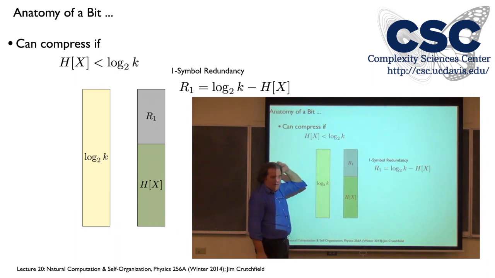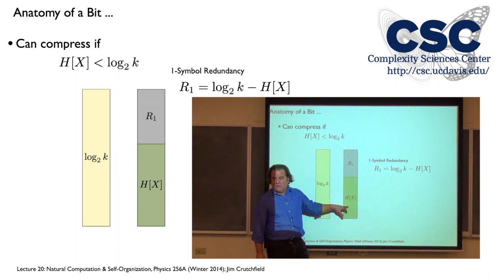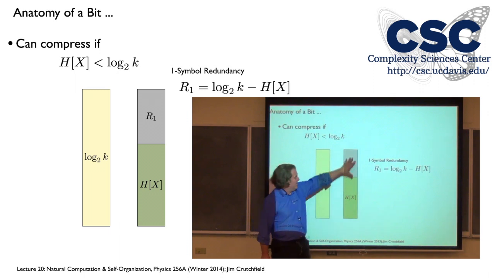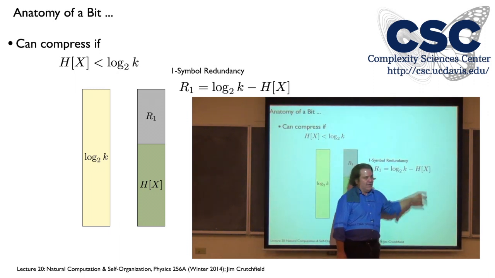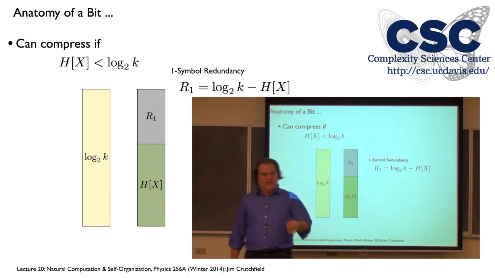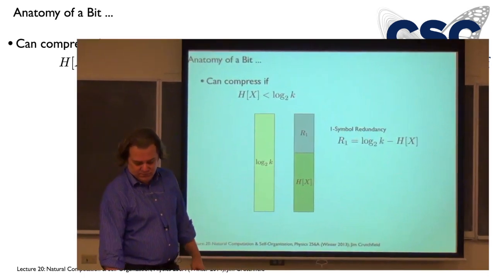I just have to store it, but after you've learned something, in particular, if you've decided to use the histogram and just count the frequency of the measurement outcomes, then actually the real information in the thing is H of X. So to the extent that H of X is less than log of K, you can save. Or the other way to say it is that there's this piece up here, which is the difference between the alphabet size and the single variable entropy. That's the compressibility, or we call it redundancy.